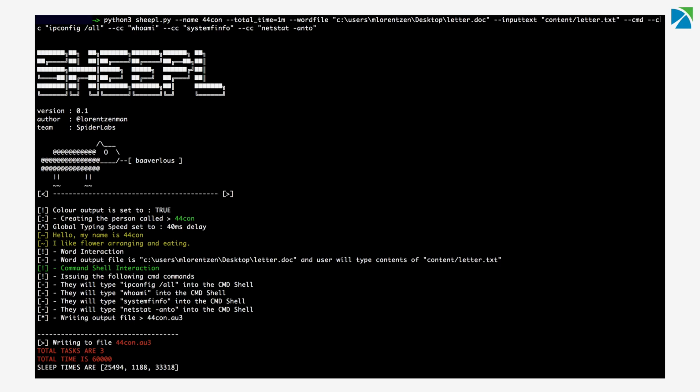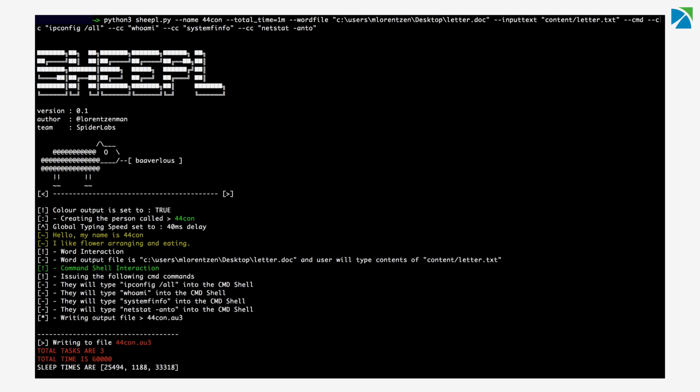So this is an example of the Sheepl output. It comes in two modes. You can pass it command line arguments, and this is really useful in building up complex characters on the command line en masse, essentially. And if I step through some of the switches here, you can see you have to give them a name and you have to give them an amount of time. This is from the 44con examples that we presented, so all of these time factors are truncated, in this case to 1 minute. But as you can see, the first task is a Word file task.